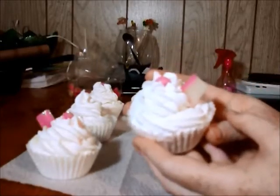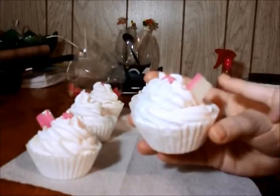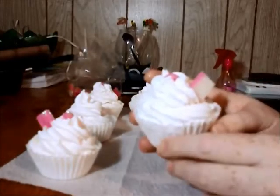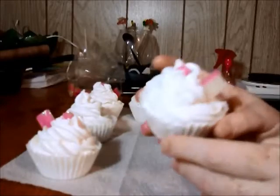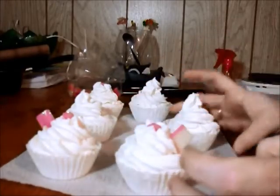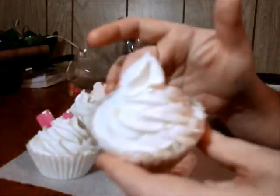It's more a decoration than anything. I don't anticipate that they'll be able to take a whole bath with either one of these pieces of soap. Maybe they might, one bath, but yeah. And then, because I didn't have enough, I just left these plain.